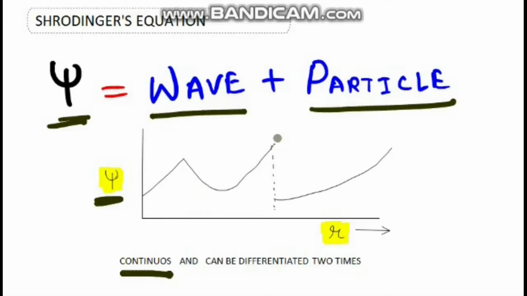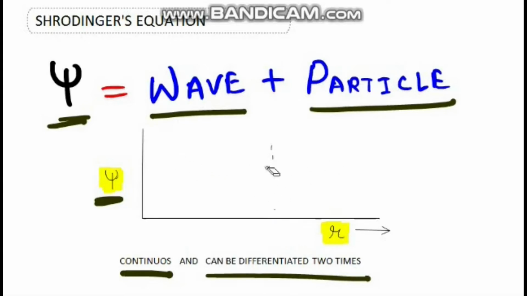So this is not a continuous function, as you see this break. Now next, it can be differentiated two times. From one time of differentiation you get a slope, and from the second time of differentiation you get a defined slope, right? So here in this kink the slope is not defined, and so this function particularly here cannot be differentiated two times. So psi will not look like this at all. Instead, it must look like this. It can go to 0 also. It will never go infinite, so it will again go to 0 as r.